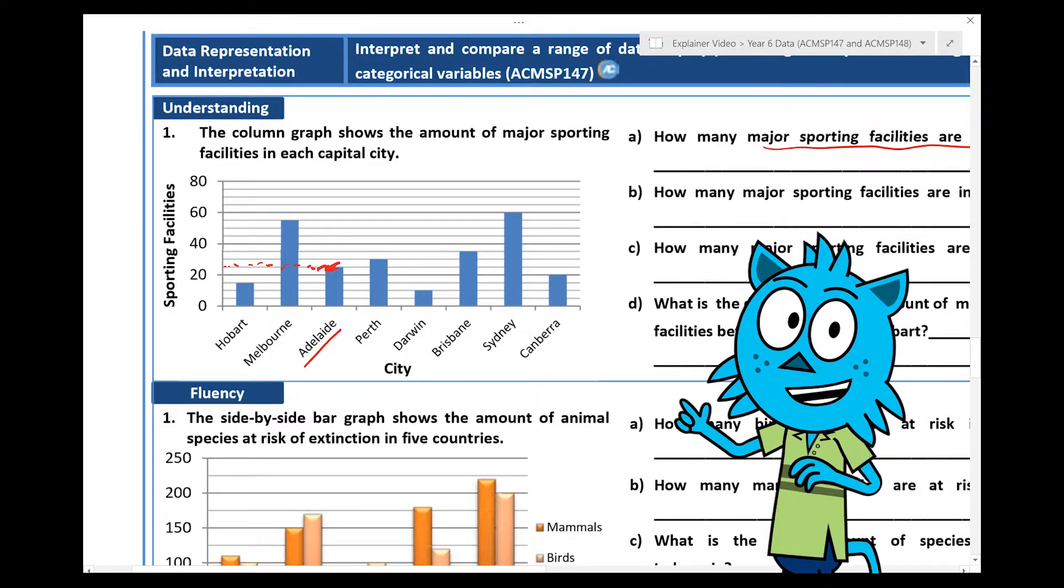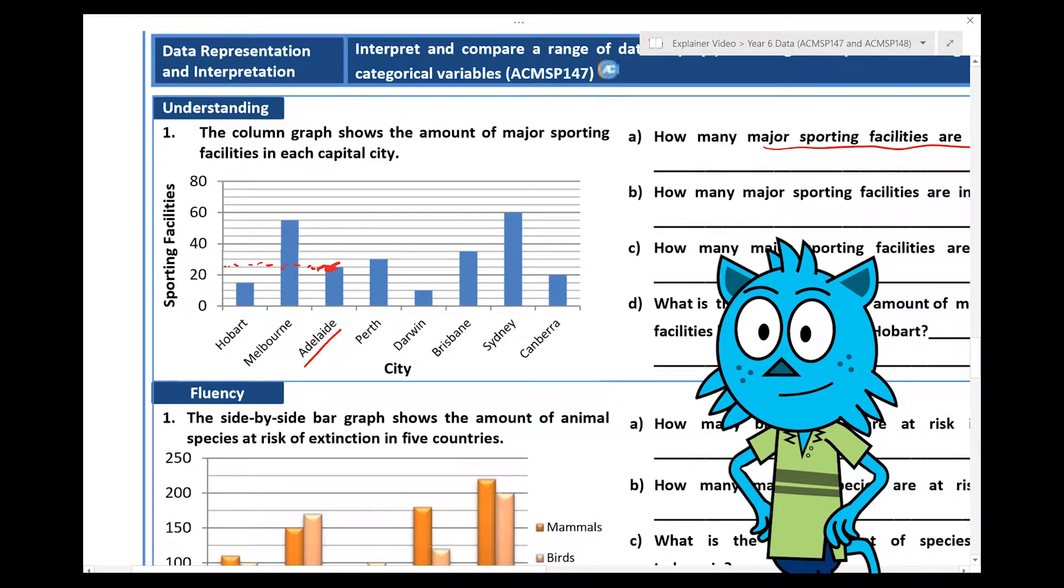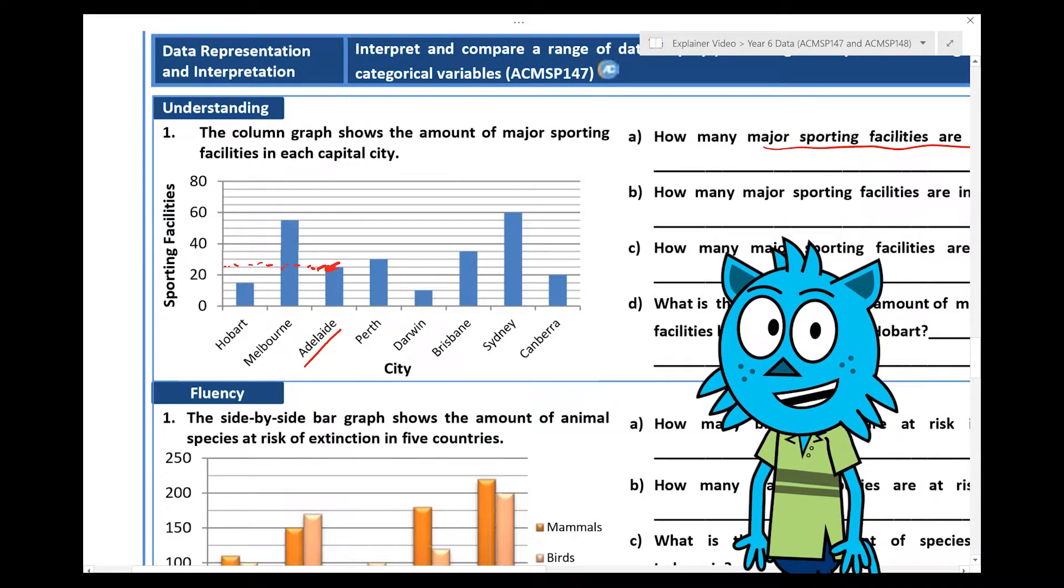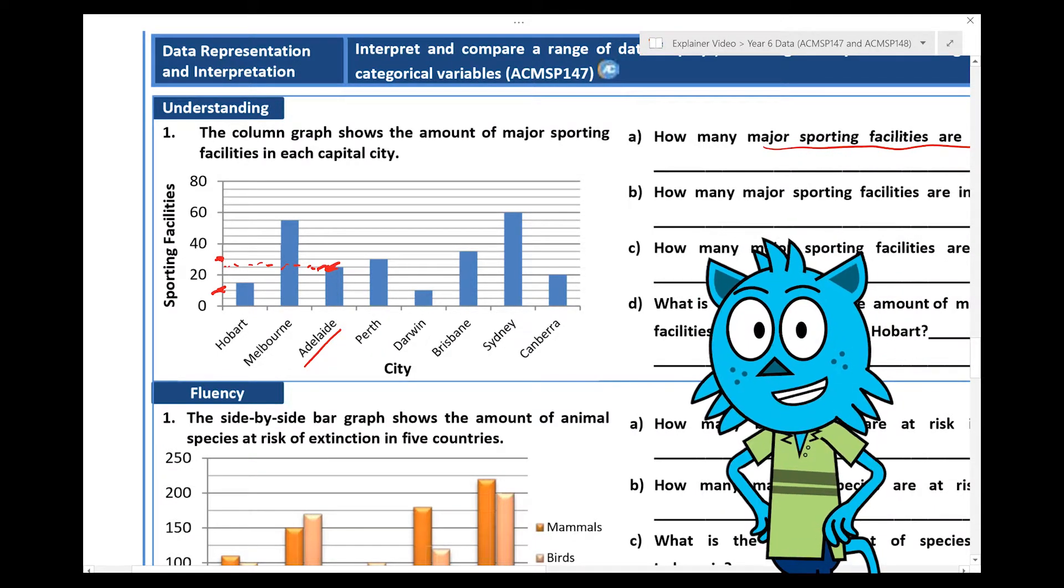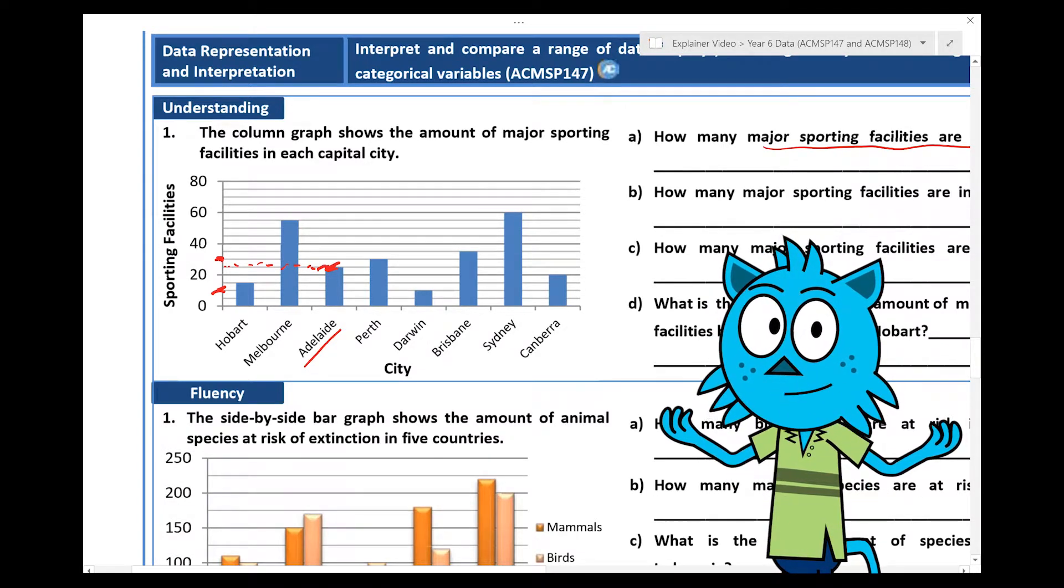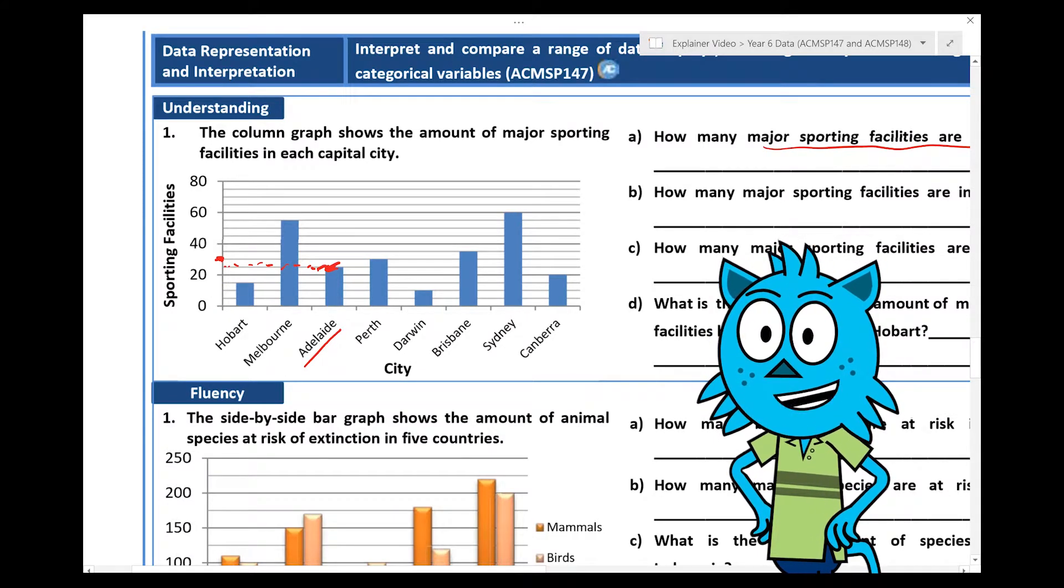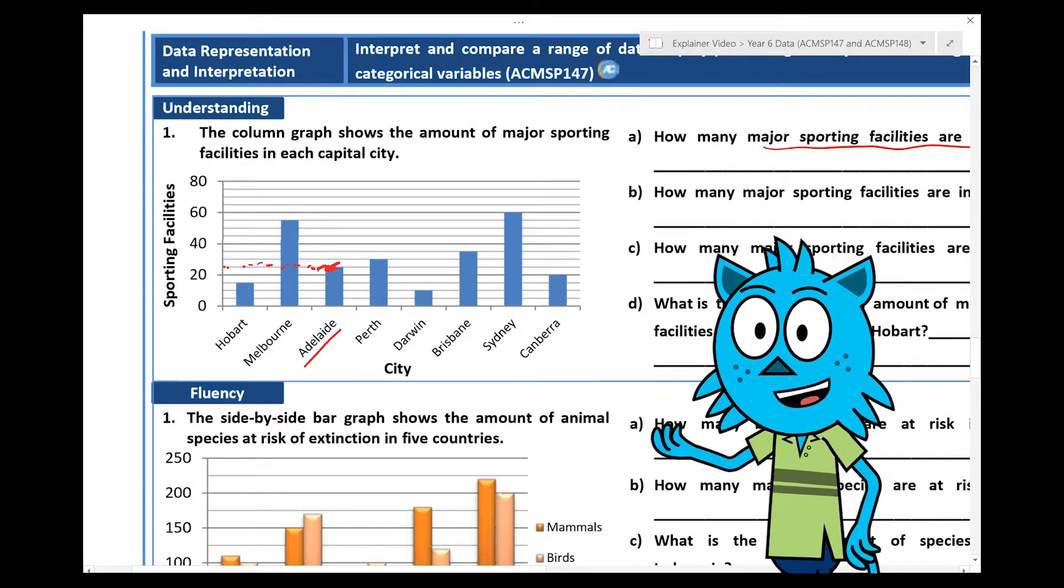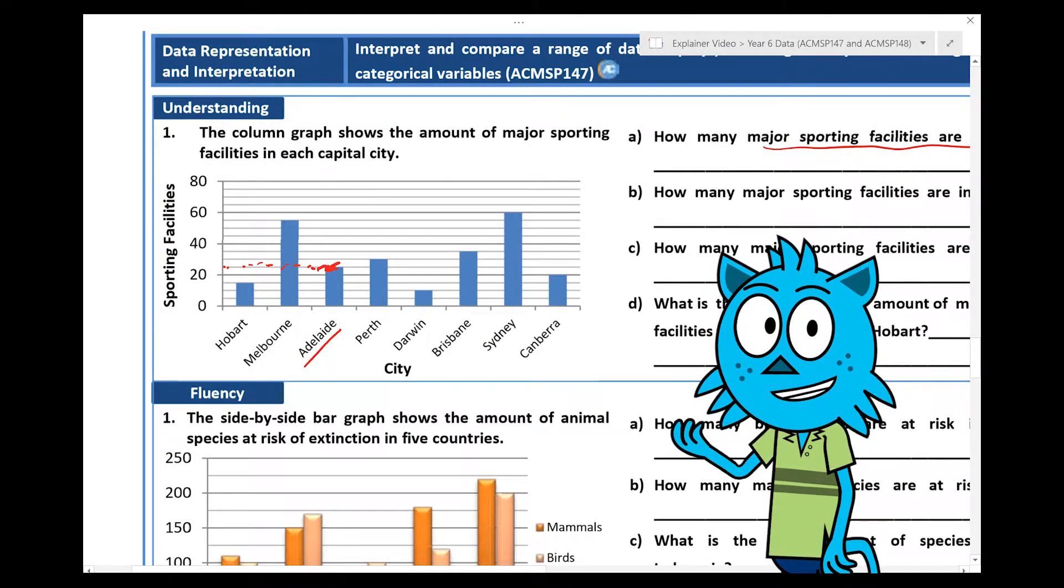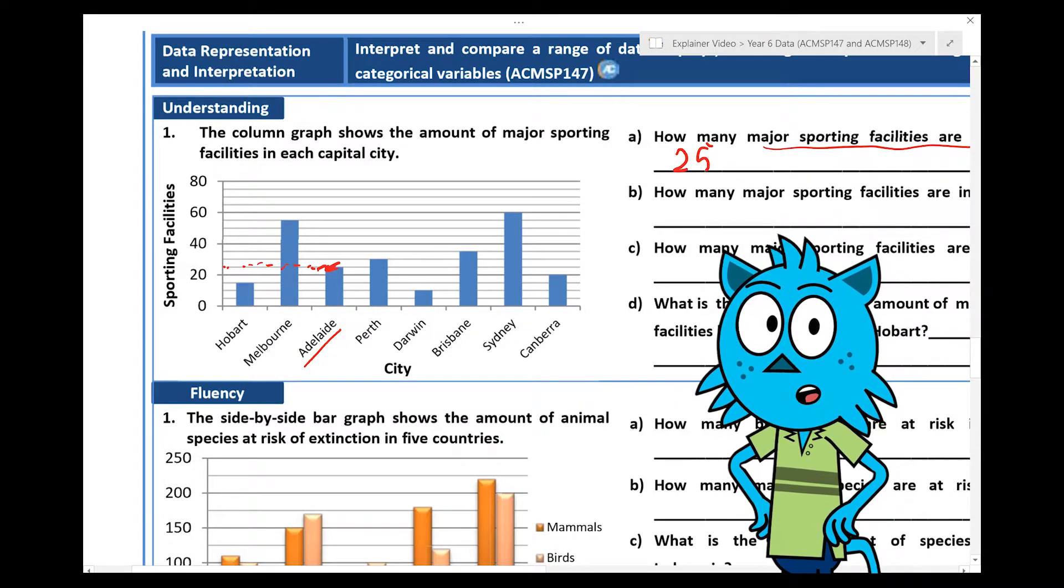So 20 divided by 4 is 5. And now each line represents 5. I could do that. Or I could just do some guessing and just say, well, I feel like this looks like halfway, so that must be 10. That's halfway between 20 and 40, so that must be 30. So halfway between 10 and 0 is 5. So there's lots of different ways I'd do it. But anyway, really important to work out what it's counting by. So I can see it's at 20 and then one extra notch. And as I said, I worked out it was counting by fives. So my answer is 25. The rest of the questions are very similar to that, so I won't go into it right now.